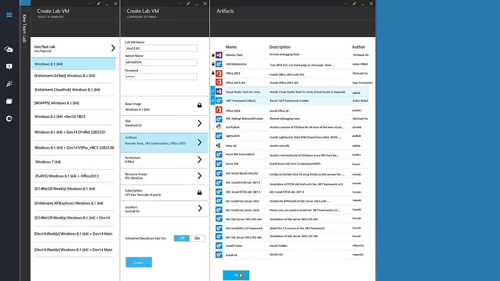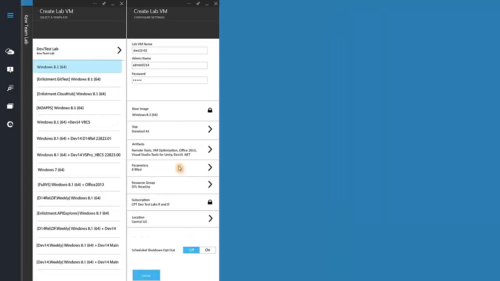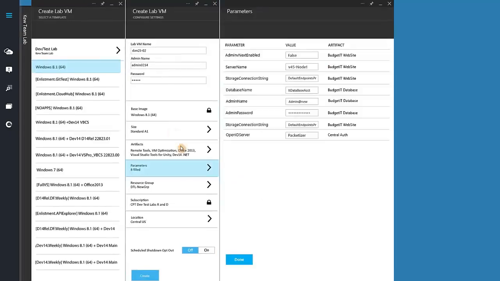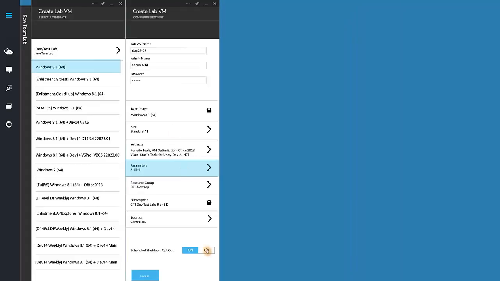All of this stuff again is template based. I can select whatever piece I want and pull that into my virtual machine and have a virtual machine with my specific definition created for me. And since this is template based, this works out of Azure Resource Manager templates, or ARM templates. I can get an automatic GUI where I can supply values for the parameters that are parameterized in my templates. And there's one more thing I want to call out at the bottom there, scheduled shutdown opt-out.